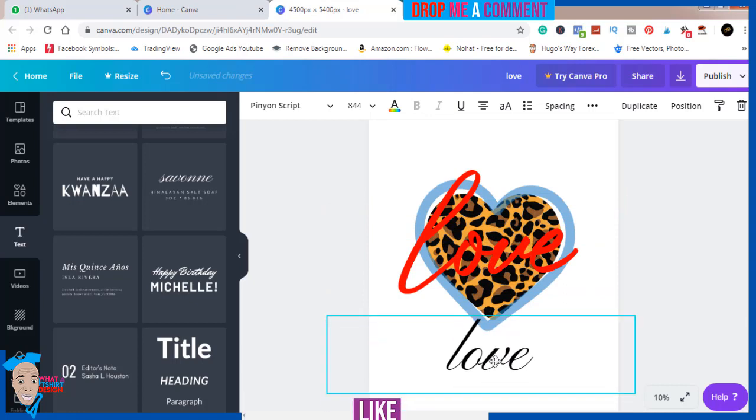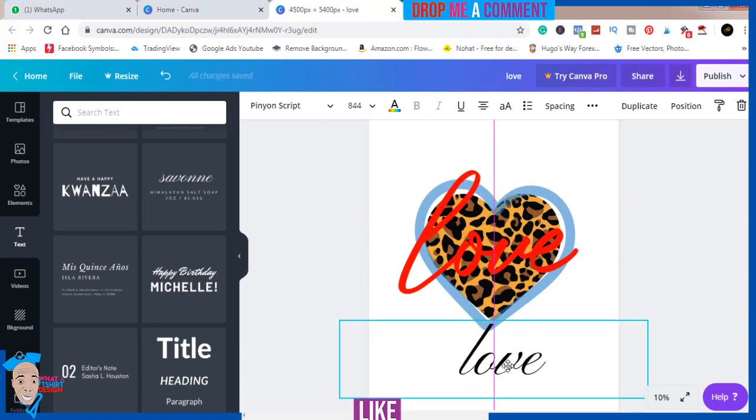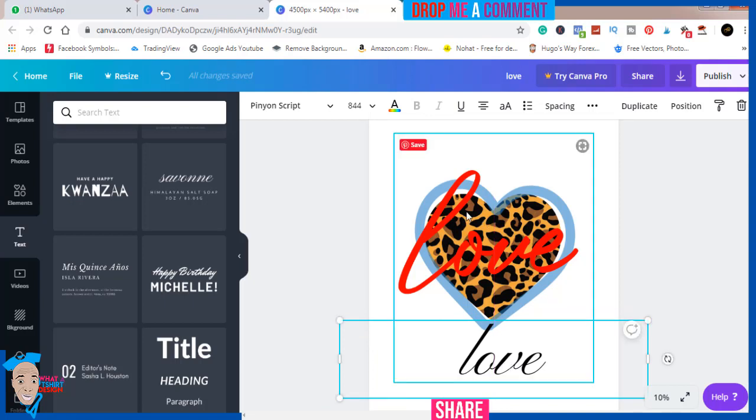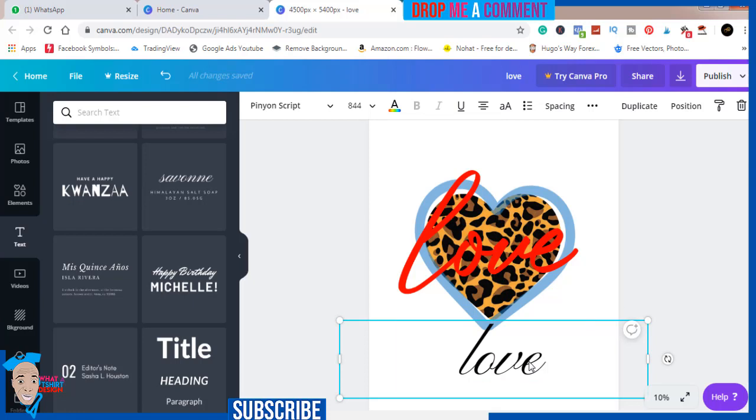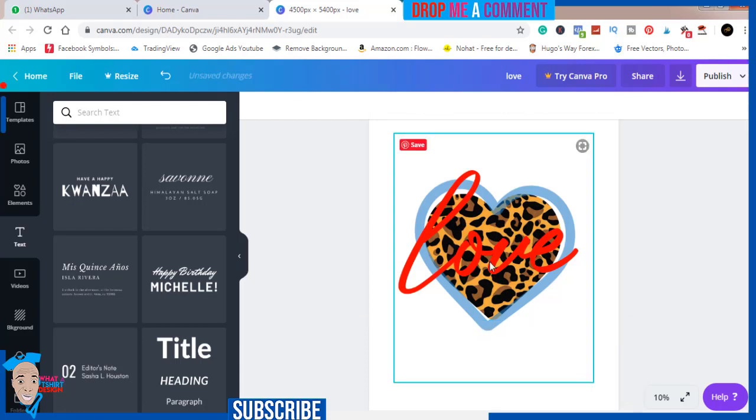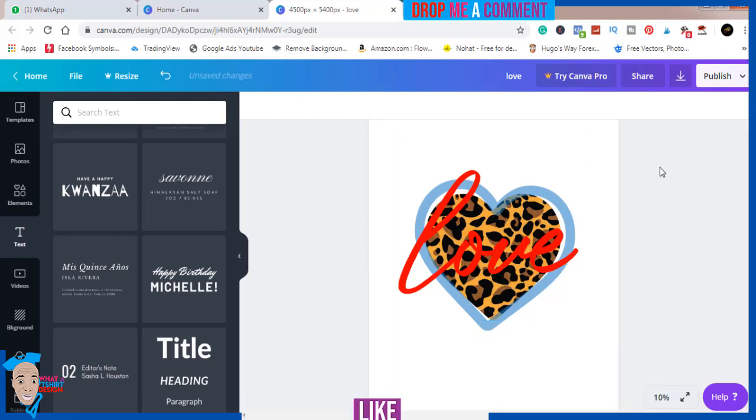I did part of it in Photoshop, so I don't need to do this. But if you need to do this, it's super easy. You just get your elements and put everything in place, and you're super done. But with that, the next step we need to do now is to download it. You see this download down arrow, click on it.